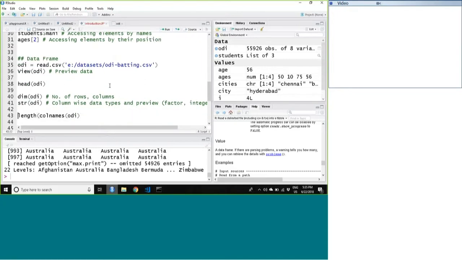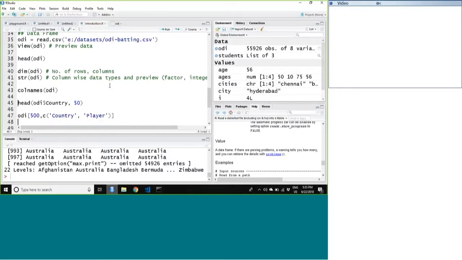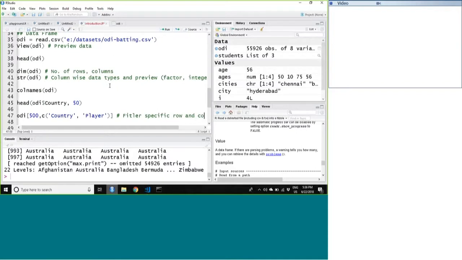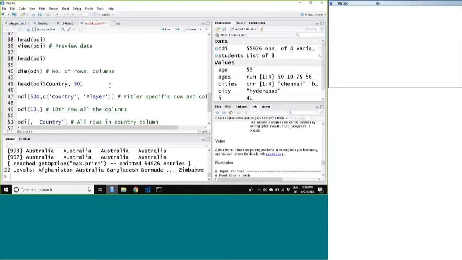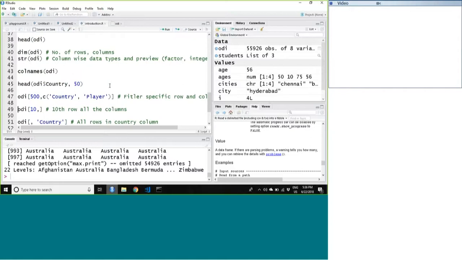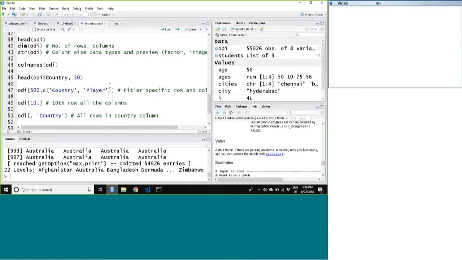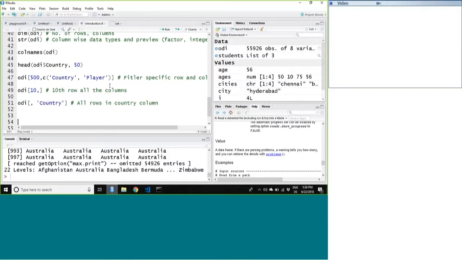Column names gives you the individual column names, and you can print first 50 rows also, and this is filtering both rows and column. So filter specific row and columns. So here we are specifying a row but not a column, so all columns will come. Here we are specifying the column detail but not row, so all the rows but one column will come. So this is how we do different types of filtering in data frames.